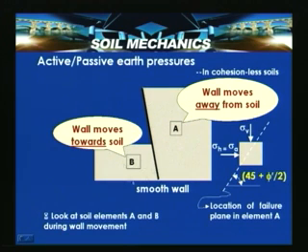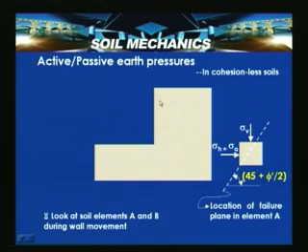In this part of the zone, the wall moves towards the soil. This particular type of wall is referred to as a cantilever sheet pile, which we are going to discuss later. But at point A and point B, if you observe, the wall moves towards the soil and is subject to what is called a passive zone. If it is rotated about its toe, then it is subjected to the wall moving away from the soil. Once again we look into this.